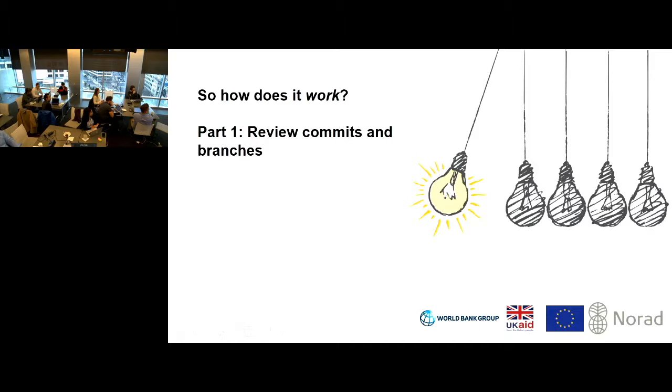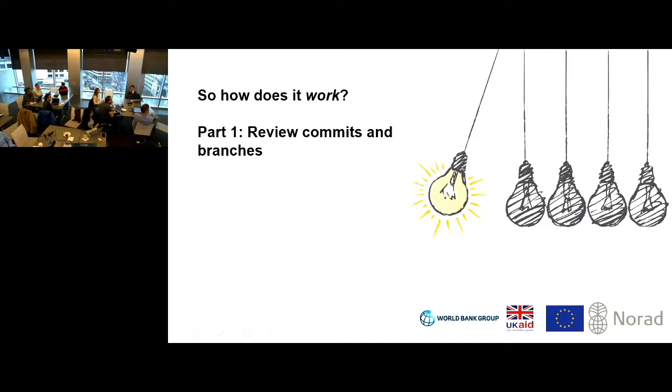So how does it work? I want to very quickly review the idea of commits and branches. Everyone knows what a commit is? Good. Everyone knows what a branch is? No. Even if you think you know, you have no idea, and we're going to fix that now. Because it's important to have your own definitions of what they are. The technical definitions are useless. Git documentation is useless. Has anyone ever opened the Git documentation? I'm sorry, you probably do that a lot. But it's terrible, right? Yeah, okay.